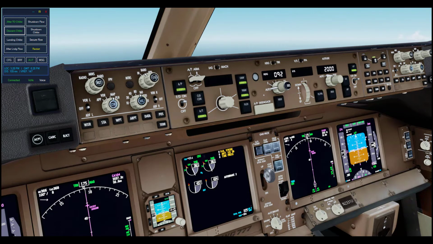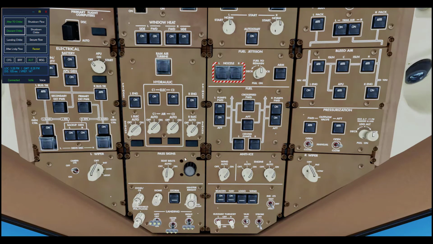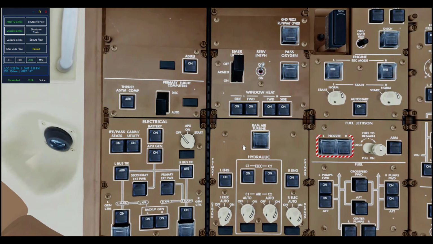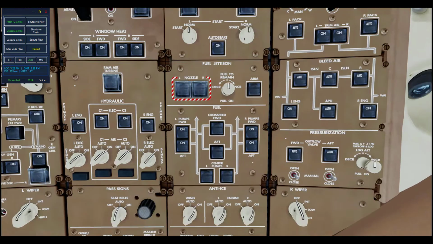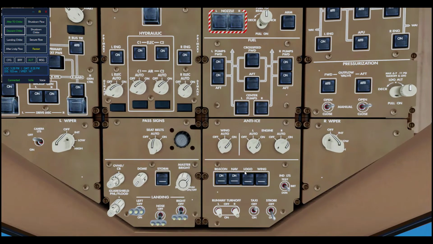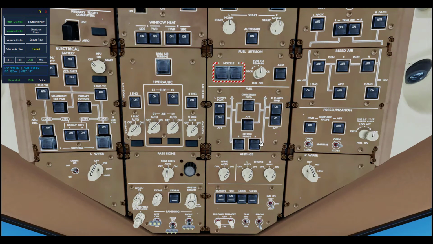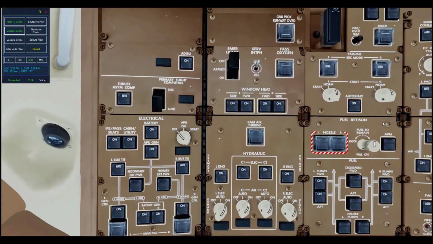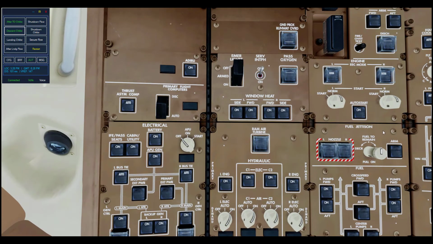So it seems we can turn off our anti-ice. Let's see. Under heat. I completely forgot where it was. Not even going to try to fake it. Let's see. Transition altitude. Excellent. You handle that. I know it's staring me right in the face.